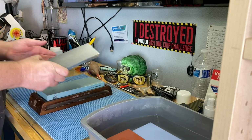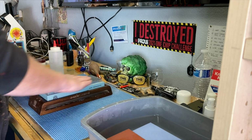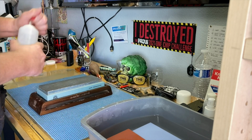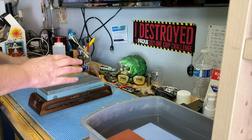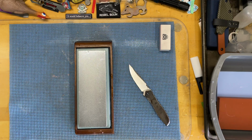Okay, guys, so the first thing I'm gonna do is set the profile on this, and I am using an Atoma 120 diamond plate because it just has so much more horsepower. And like I said, I'm using just baking soda and water. It prevents the rust that you get because of the pH levels. I need to go close that door.